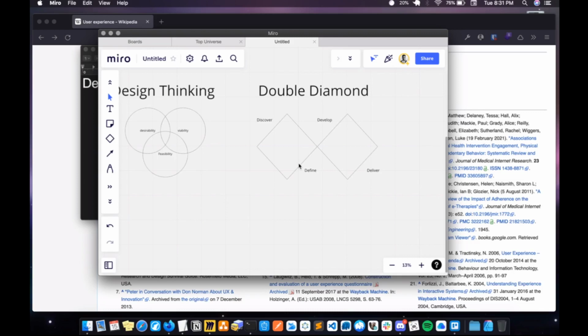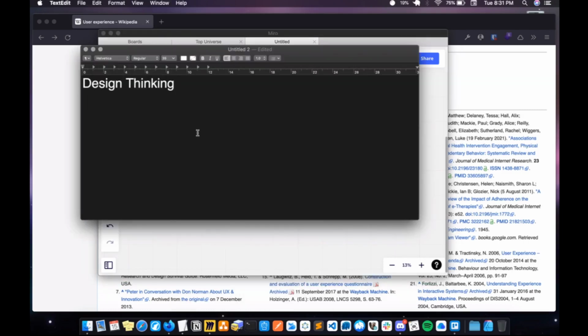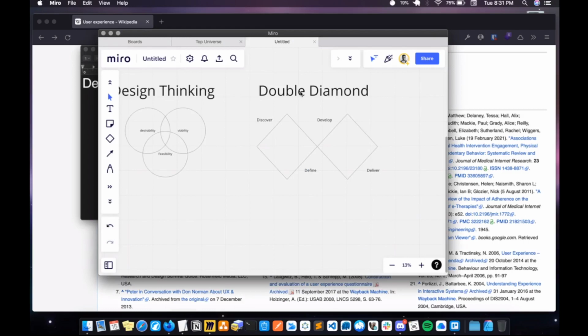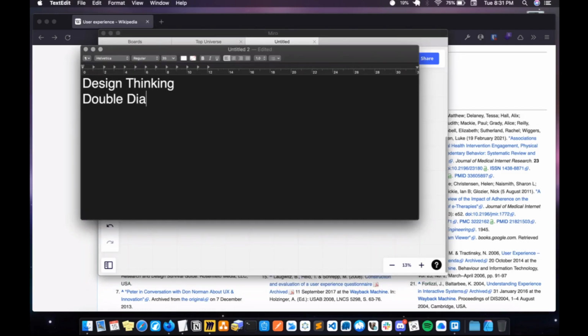Now, there are a couple of patterns you can apply when it comes to research, such as A/B testing, and I'm going to take down some of these things. So we discussed the design thinking pattern, also double diamond, and this is UX process.